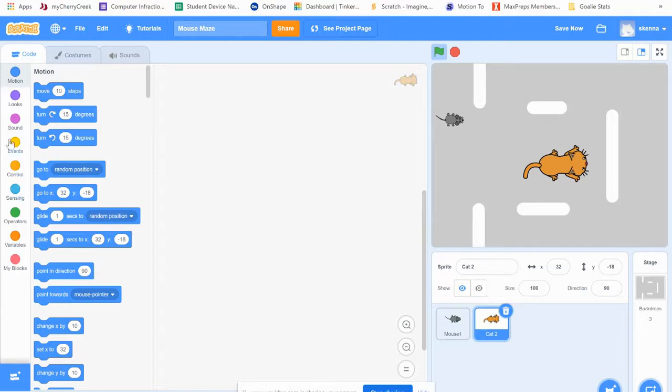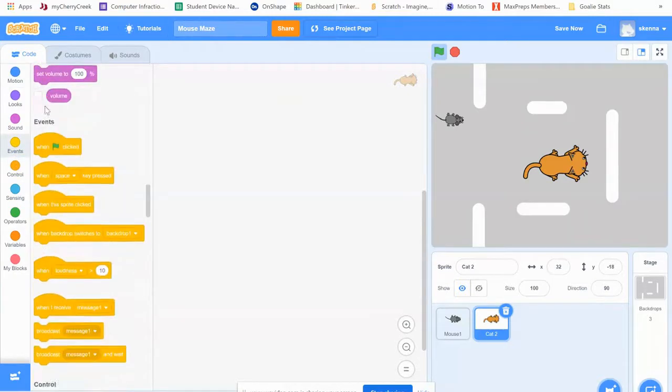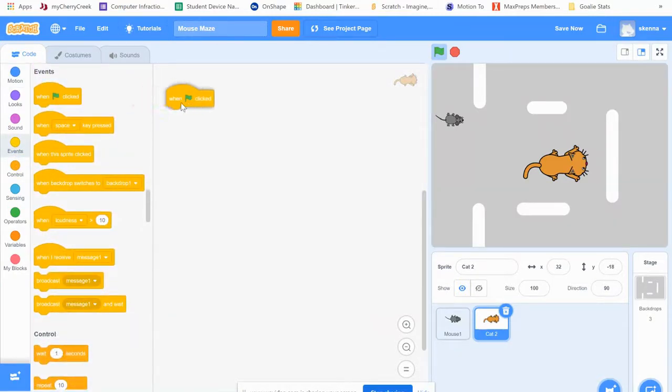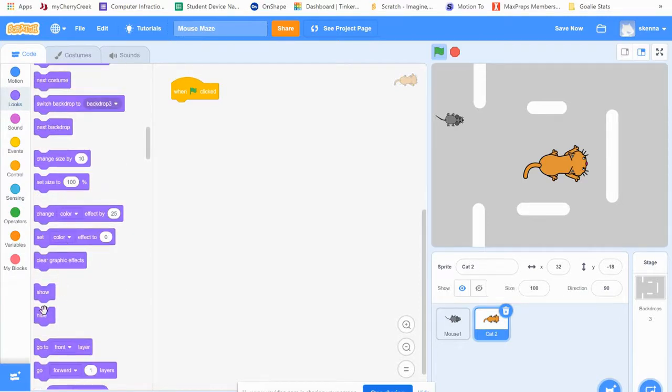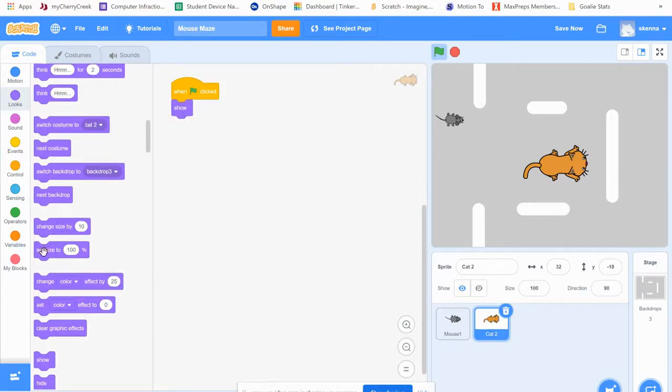So as we've done in the past and as we will continue to do, I'm going to just start a stack, that's my initial settings stack. One of the things I am going to do later on is make stuff hide, so I do want to make sure that I start with show. I also want to set my size. I'm going to go to 50% and double click on it so we make it active.